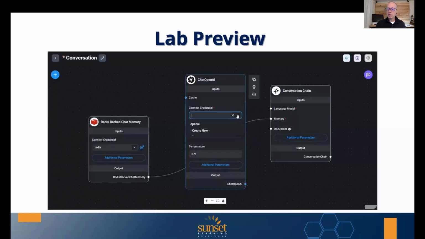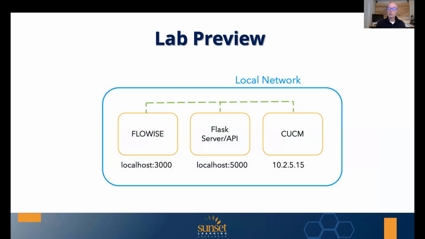Like I mentioned just a minute ago, we're going to be building a web server and a full API. I'll be walking you through all of that in the video. Of course, having some background in a programming language, any programming language, would be helpful, but it's really not a prerequisite. So if you're thinking, well, I'm not really a programmer, I don't have a lot of experience programming, I'm not sure if this is right for me, that's wrong. This is right for you. If you're a CUCM administrator and that's all you've really ever done, you can still do this. It's fully approachable to everyone.